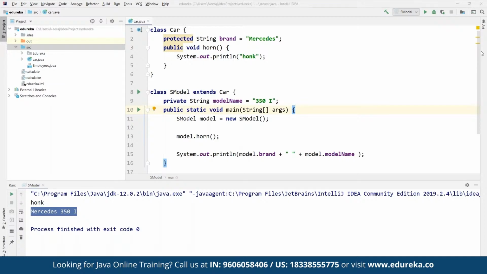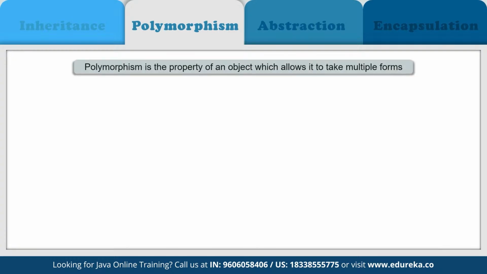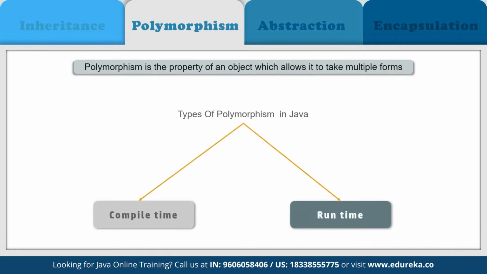After inheritance, we have something called polymorphism. When we talk about polymorphism, it simply means taking many forms, literally, where poly means many and morph means forms. So it is basically the ability of a variable, function, or object to take on multiple forms. In other words, polymorphism allows us to define one inheritance or method and have multiple implementations defined. We can understand this by referring to a small real life example.